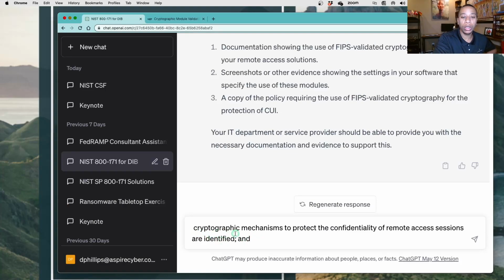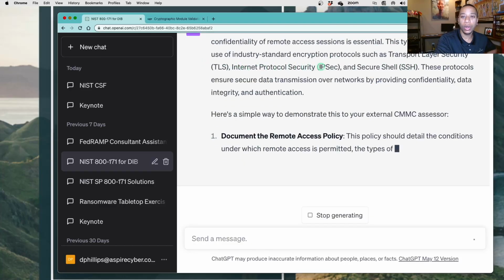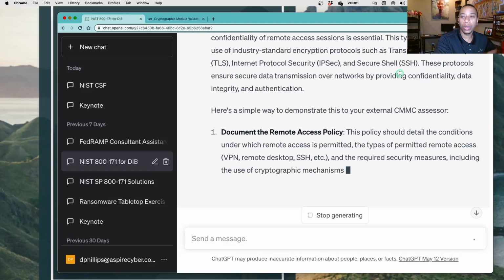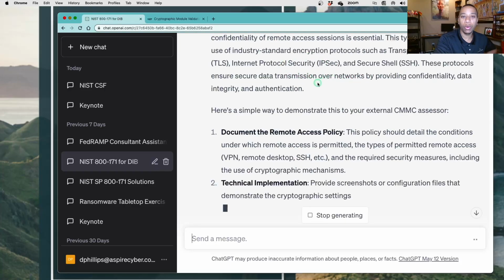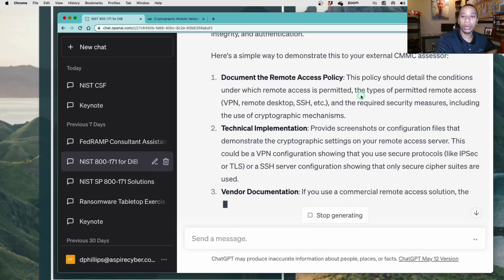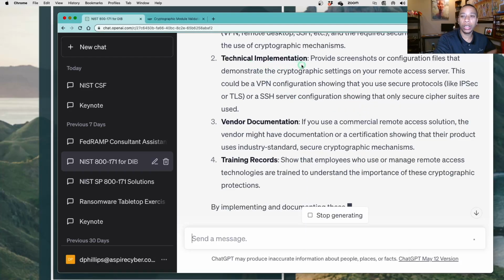First one, we want to make sure the cryptographic mechanisms to protect the confidentiality of remote access sessions are identified. Make sure we're using TLS or IPsec or SSH for our remote access. So we document it in our remote access policy for technical implementation.